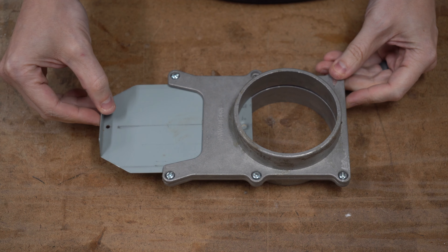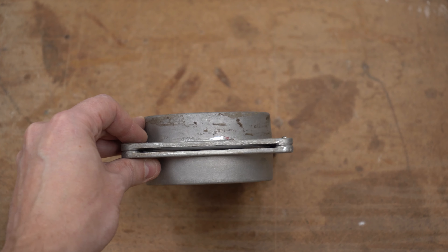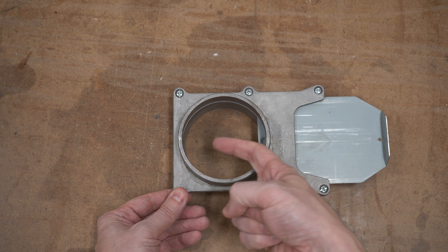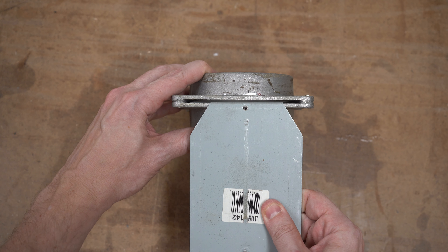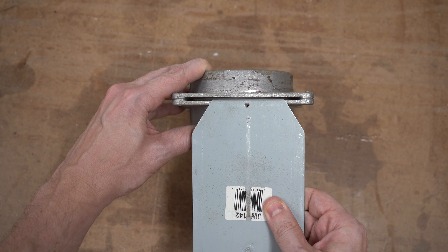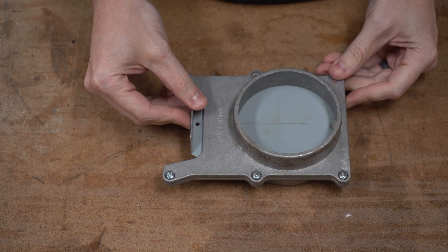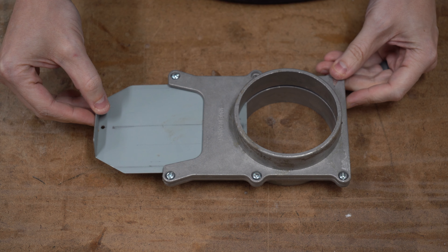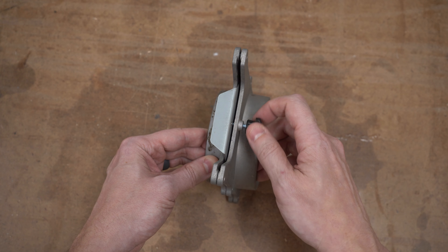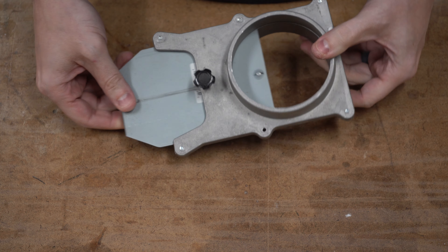The aluminum ones are much stronger, which is nice. They cost a little more than the plastic ones but are worth it. The end is open to allow dust to escape and not build up. The downside is the large gap lets air leak through when the gates are open. There's also a lot of play inside for the gate to rattle back and forth. To solve this, they have an indent that forces the gate to one side to help stop the leak and acts as a stop to prevent you from pulling the gate out accidentally. Both aluminum gates also have a thumb screw to adjust and force the gate closer to that side — however, if it's too tight it's tough to open, and too loose, air will escape.